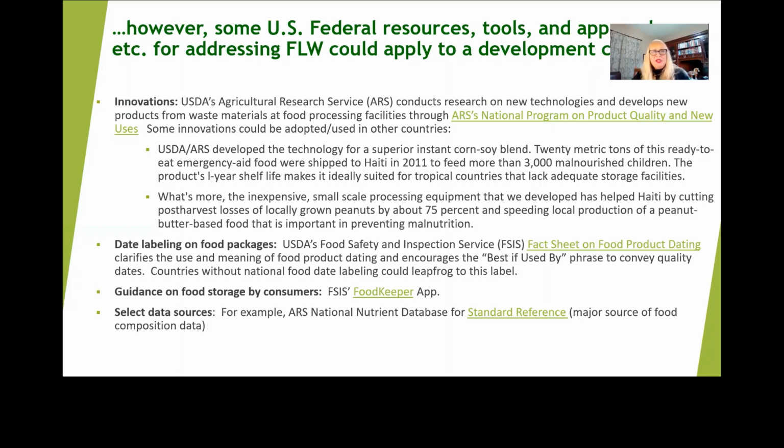There are also select data sources that may be of use in a development context. For example, ARS's National Nutrient Database for Standard Reference is a major source of food composition data, and breaks down the nutrient composition of certain foods if you have a nutrient focus. This is a great resource, and also the water content. Next slide.